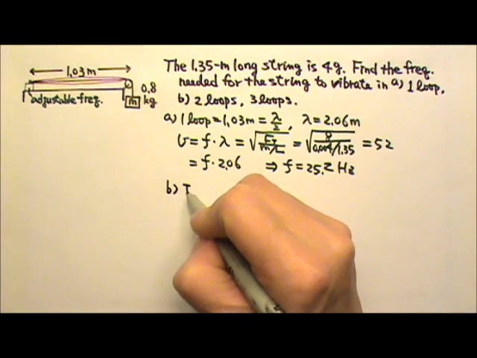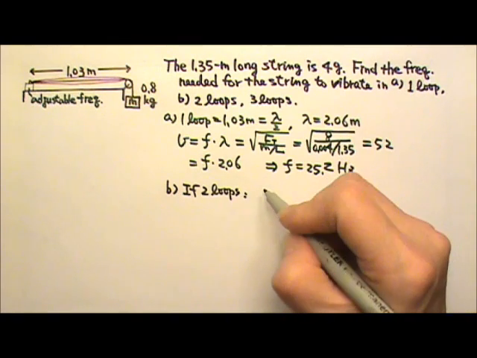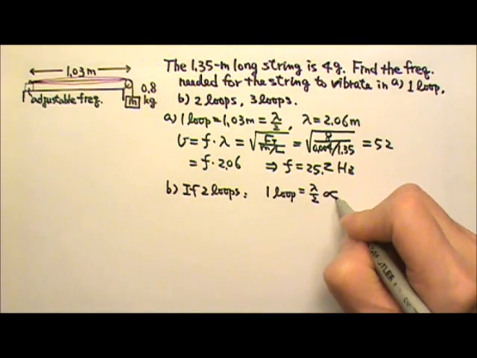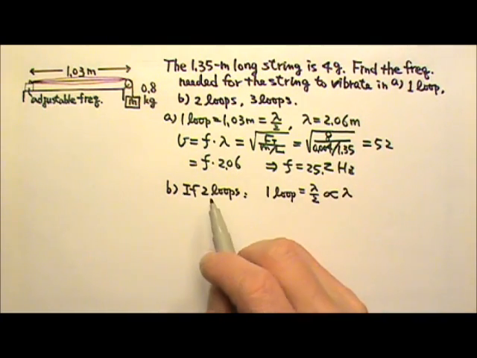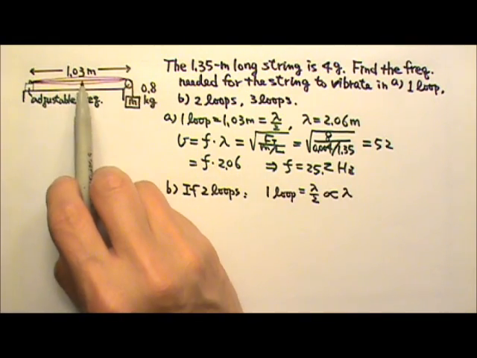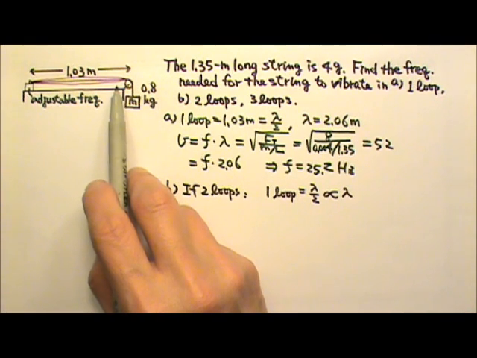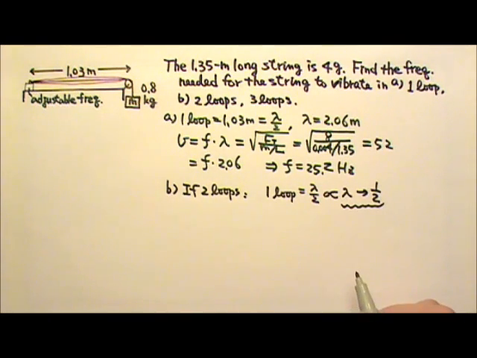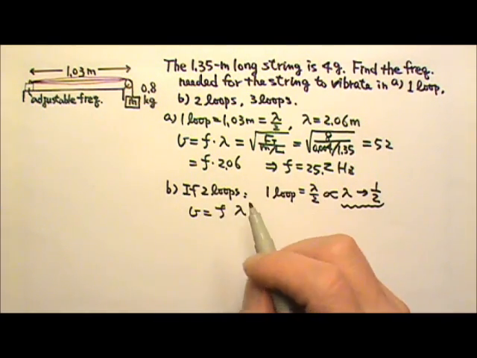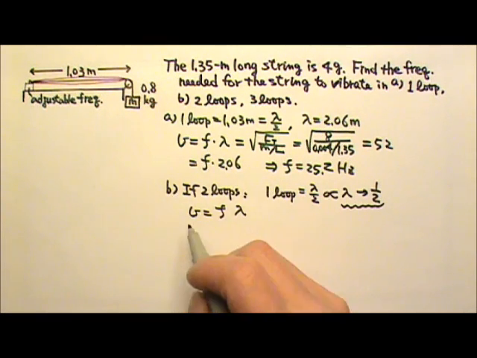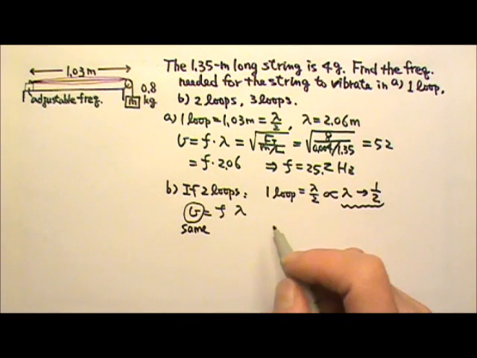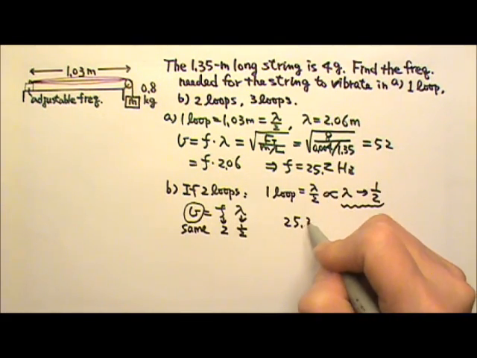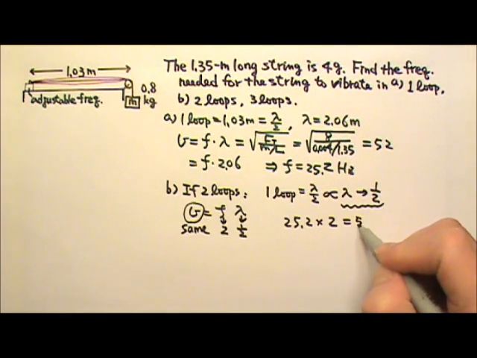For part B with two loops, the length of one loop equals half a wavelength, so loop length is proportional to wavelength. Fitting two loops into the same string length means each loop's length changes by a factor of one-half, so the wavelength also halves. Since it's the same string under the same tension, speed stays the same. If wavelength is halved, frequency must double: 25.2 times 2 gives 50.4 hertz.